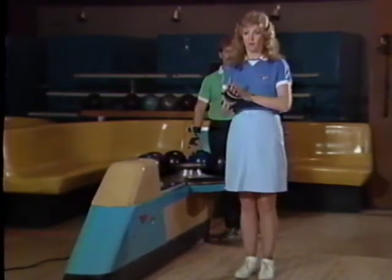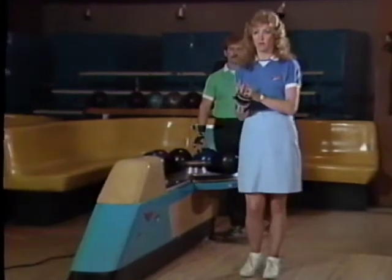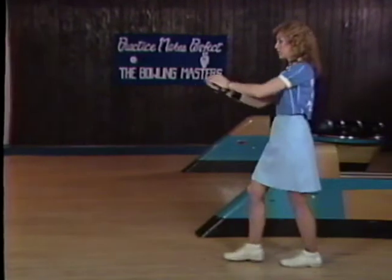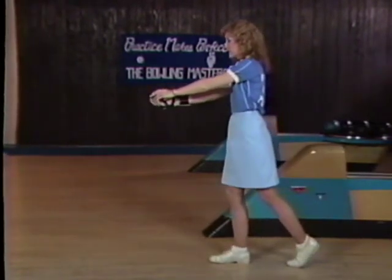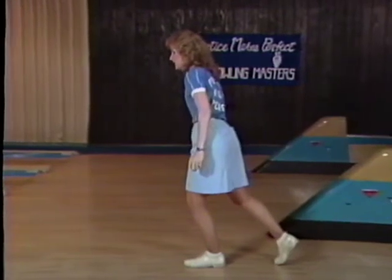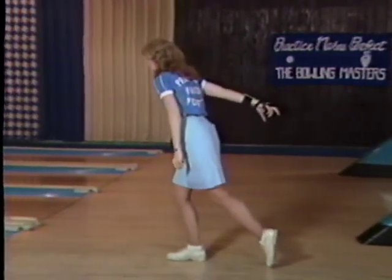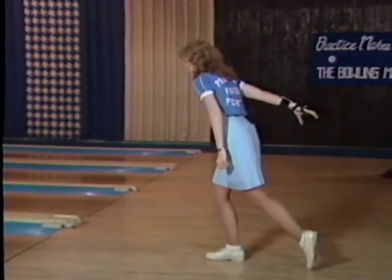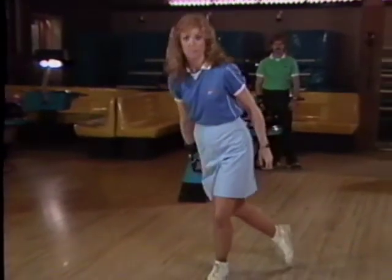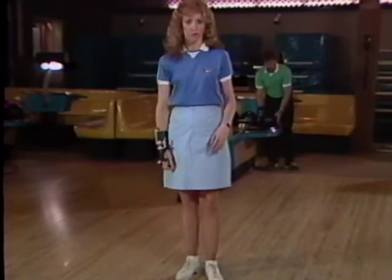On the first one, the first step goes out along with the ball. That is out. Again, the ball and the step out at the same time. The second step goes forward and the ball is down by your side. The third step is next and the ball is at the height of its backswing. And next is the slide and the ball is released. Now let's see this in full motion.